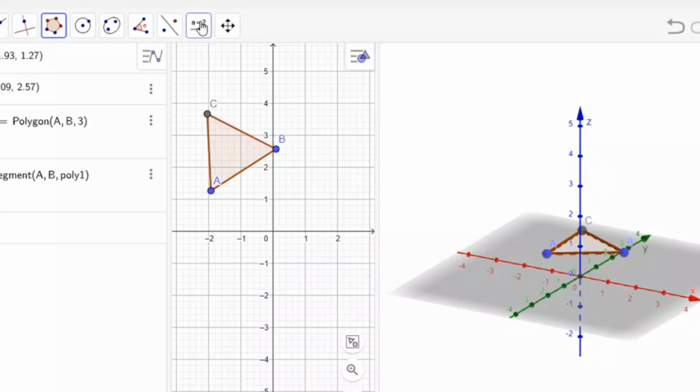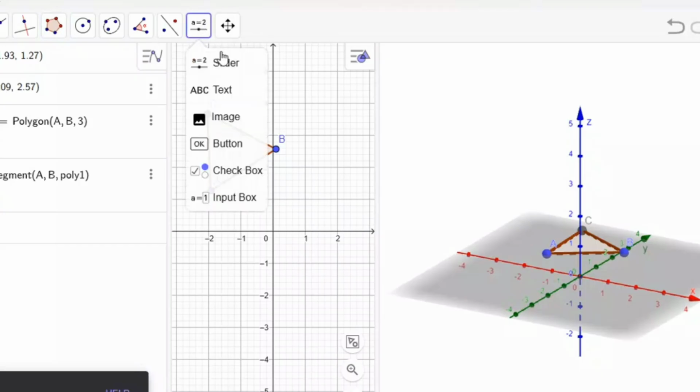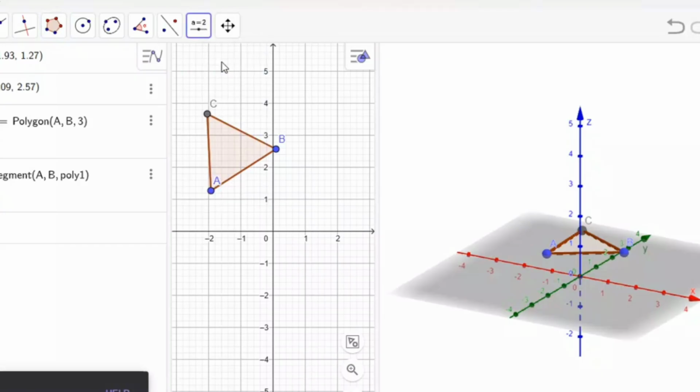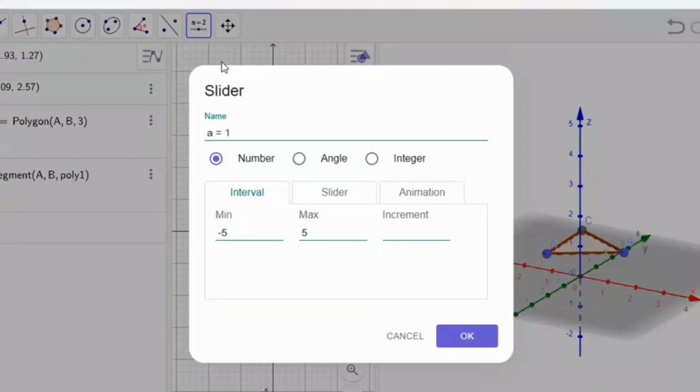So I will come to this one. I want to get a slider. So I'll create a slider. The slider will help me get a perfect prism. Once you click that, you hit on any space and then you get this. Because I want to get the height, I will use h as my height. Then I'll come here for the minimum.